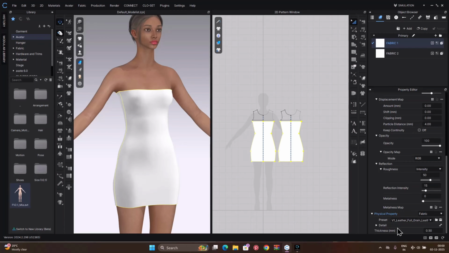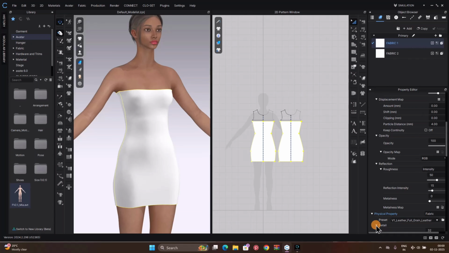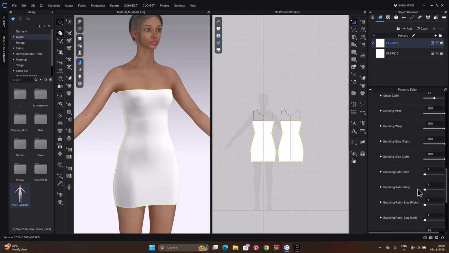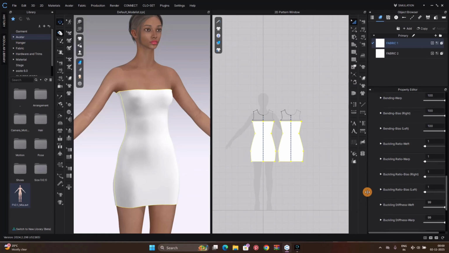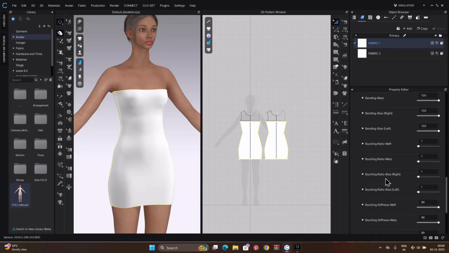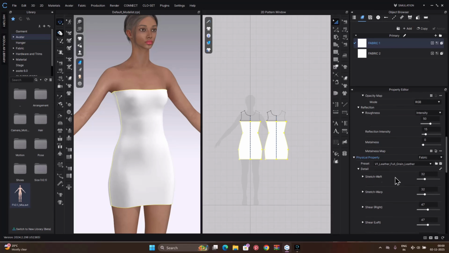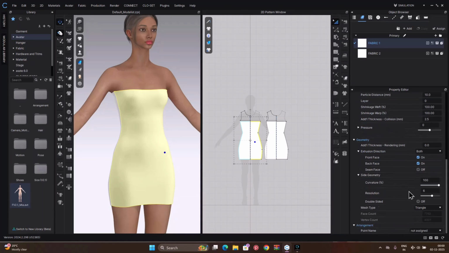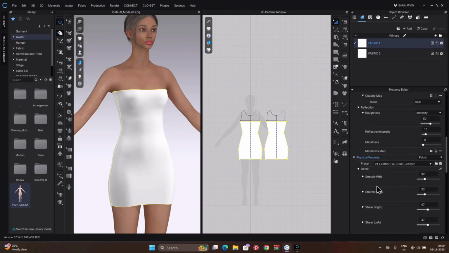Then you will see this small icon. Just open them. You will see a whole bunch of options if you don't want your fabric to move from place like this.